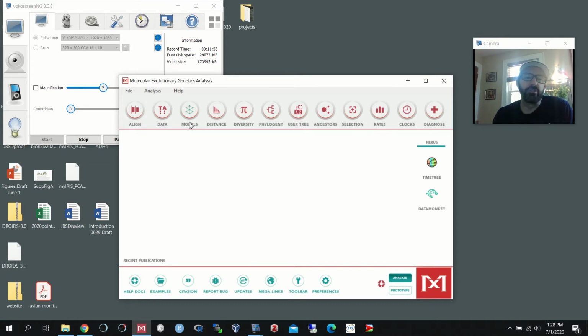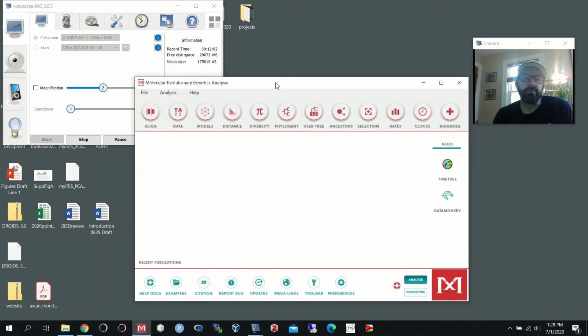The second thing we do in Mega is analysis, and that's what all these other buttons are for. Generally when you work with Mega, it's always best to create an alignment and export an alignment file, close Mega, and then reopen it as your data file. The reason is there's no point in doing all of this analysis unless you have an alignment that you're confident with. So Mega makes this a separate two-step process. The first is obtaining your alignment, and the second is all the subsequent analysis you might do after the fact.